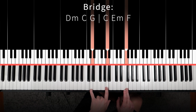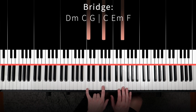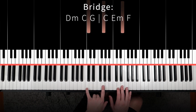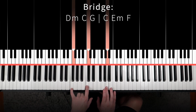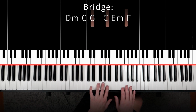And then we're just gonna be shifting this same fingering to different places like we were before. So that's our first chord, D minor. Now to a C chord. C, G, E, and then we'll go down to a G major chord, G, D, and B. After this, we'll go back to a C chord, same as before, E minor chord, E, B, G, and lastly, an F major chord, like that. Played in time now, that'll sound like this.